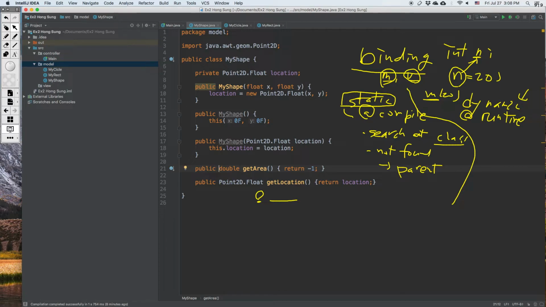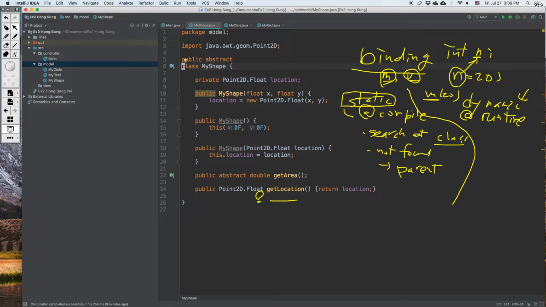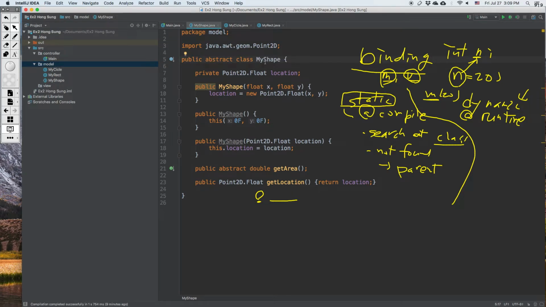So we define this method as abstract. Then we do not give the implementation of the method. We just skip all of that and finish it right away. That's called the abstract method. Whenever you have at least one abstract method, the whole class should be abstract. That's required in Java. So an abstract class is one where at least one of the methods is abstract. Abstract means we do not define the body of the method because it's not used.